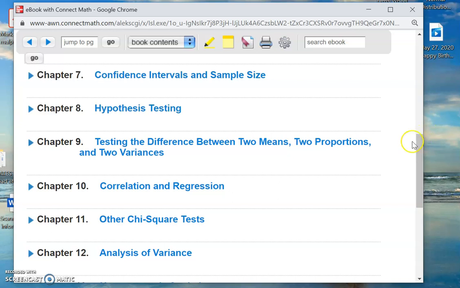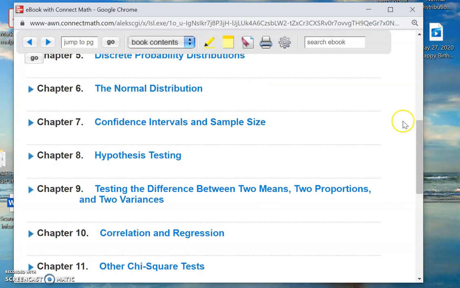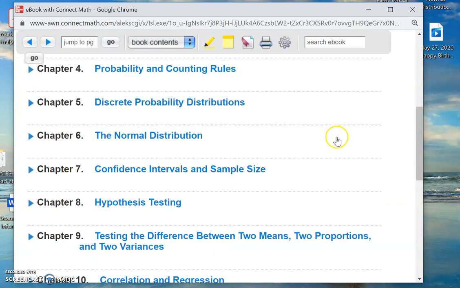Now, while I'm on the subject, let me mention that we're going to cover everything I just discussed, but as far as homework is concerned, I'm only going to assign homework for chapters 1, 2, 3, 4, 5, 6, 7, 8, and 9. And the homework is always going to be the chapter exam at the end of the chapter. I apologize, I just looked at the book and it's called the chapter quiz. So there's a chapter quiz at the end of each chapter.